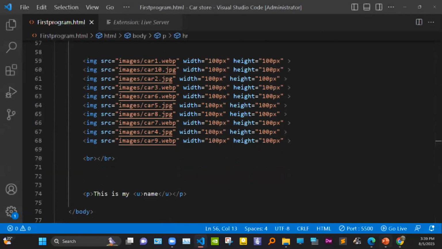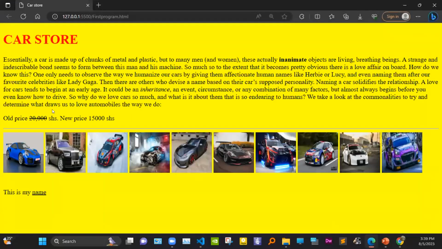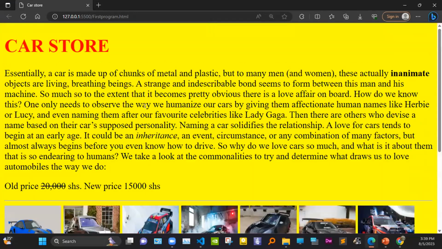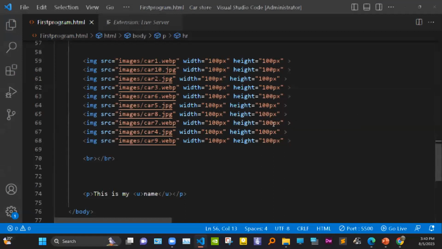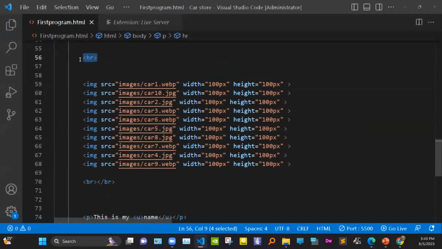Let me try to demonstrate here. So I think you can see this line here. Let me try to zoom in a bit. So we have a horizontal line here, which we can actually style with CSS. If the members can see my cursor, I'm moving it along the horizontal line just to show you how the line will look when you add an HR element. So you can always add 2 or 3. Since you're the web designers, you can decide what you want to add. So I'll put an HR line there.